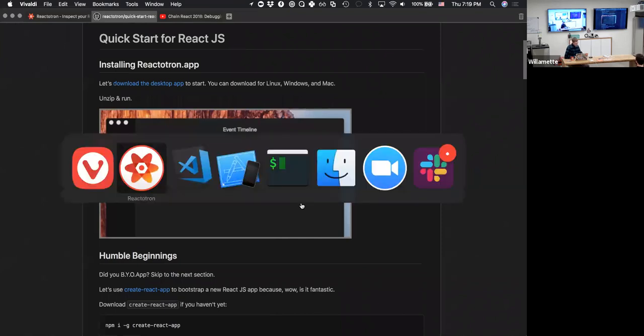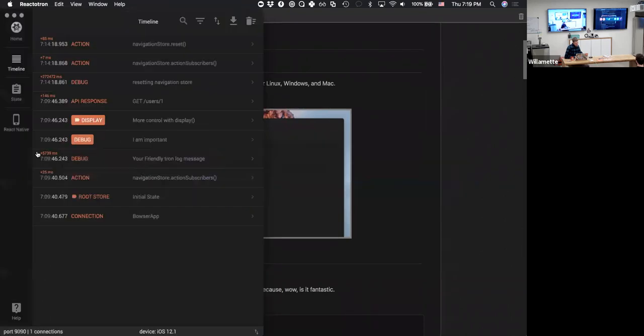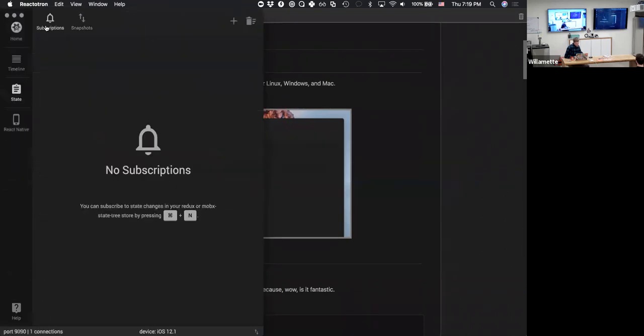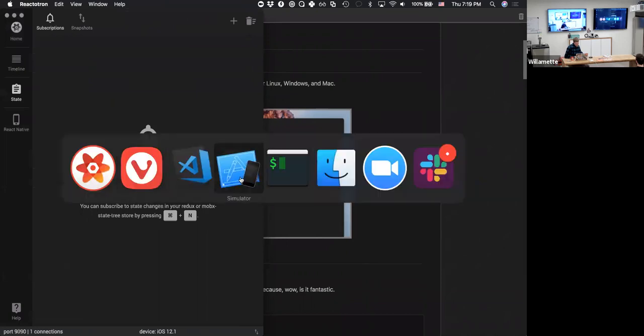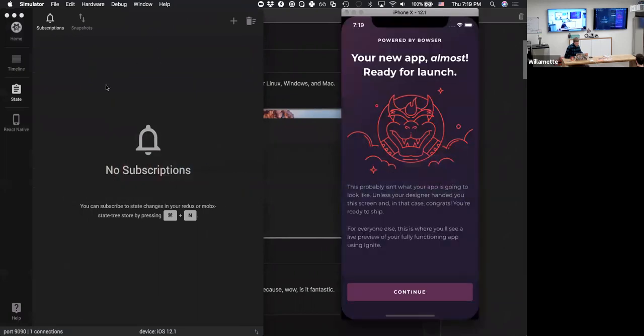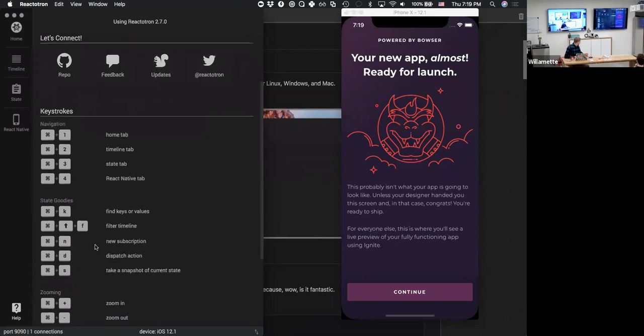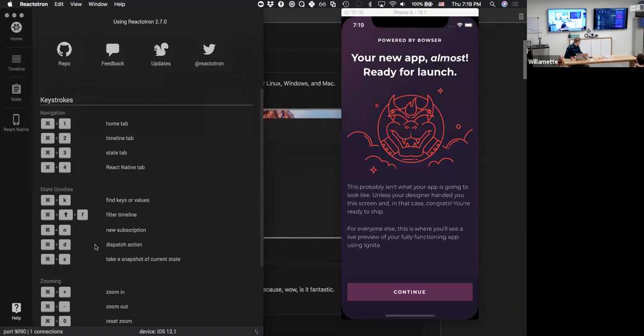You can edit state. Yes, you can. All right. Did I lose my states? All right. Let's see if I got the right stuff. Oh, there's also a help tab down here with all the different keystrokes for quick navigation, snapshots, dispatch.